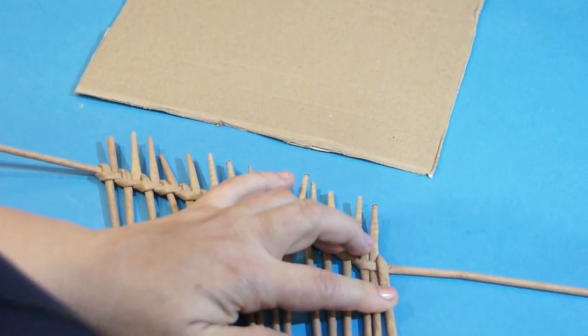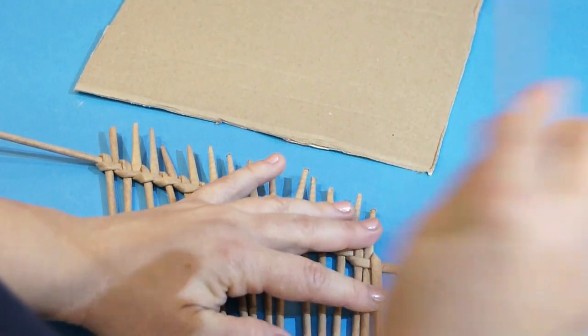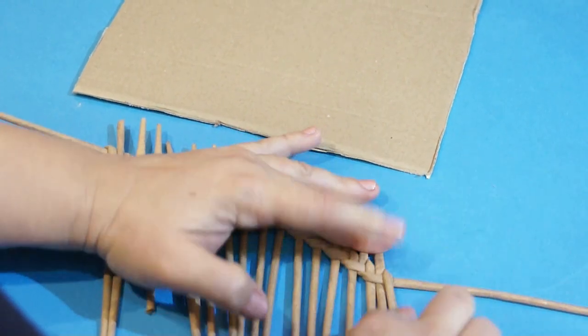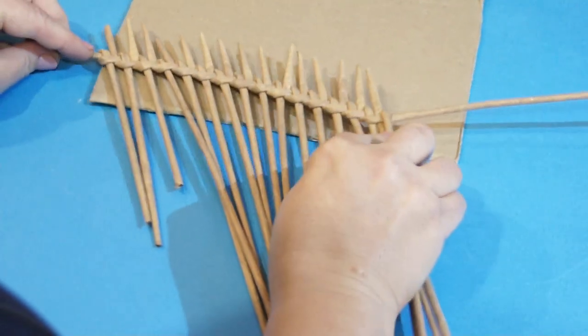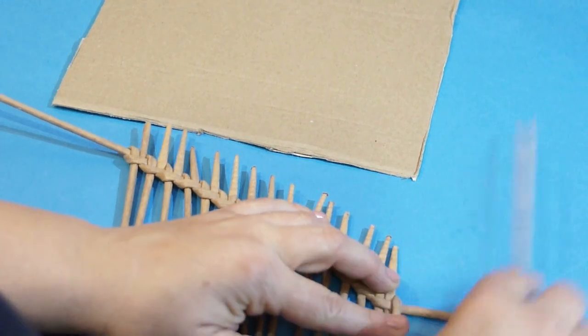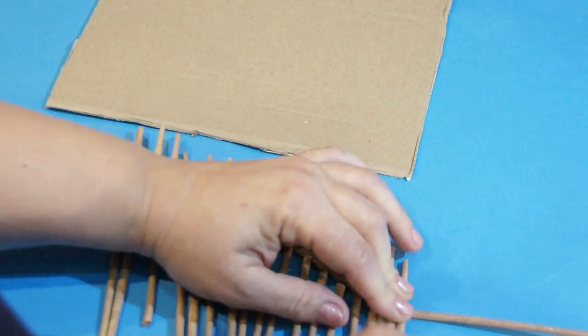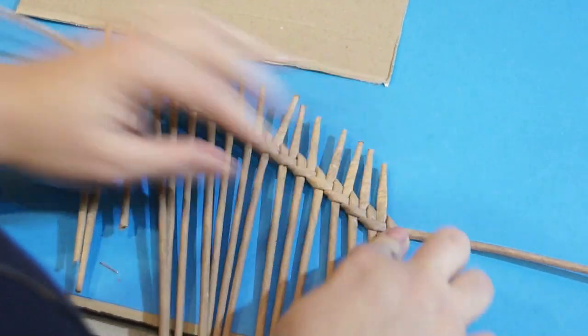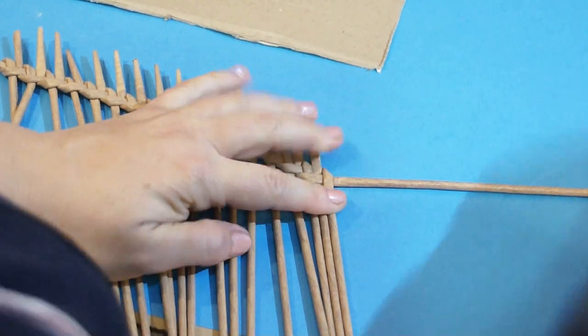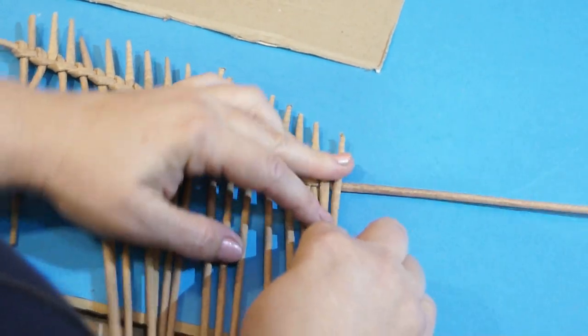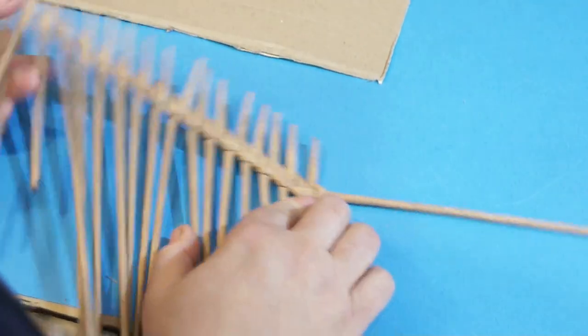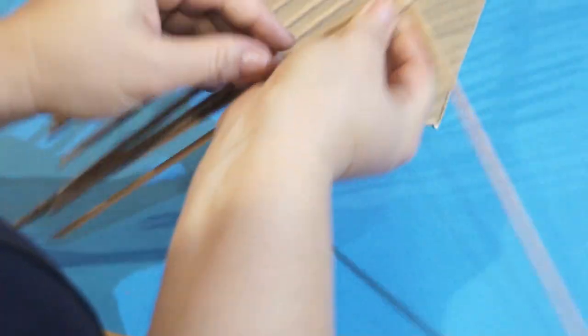So keep weaving the cloth until the required width. It is more convenient to work further on surface. Let's try the workpiece for size. I join one more tube. Well, let's add another one. One, two, now the turn.